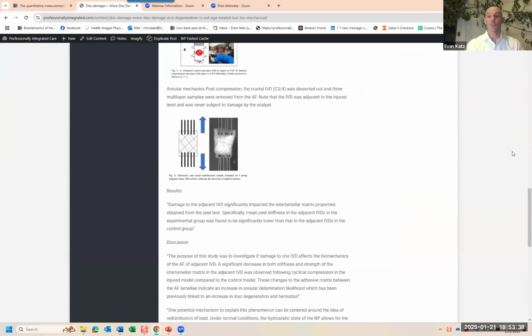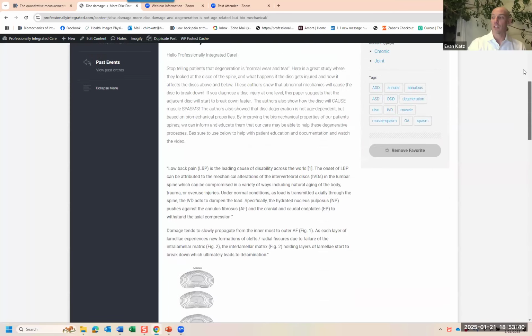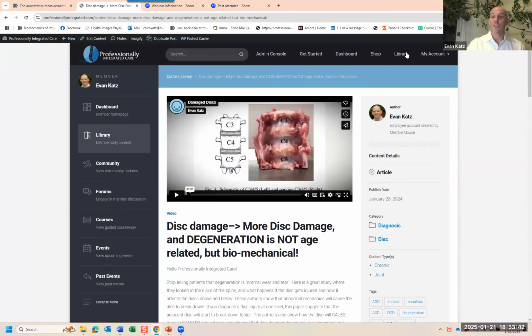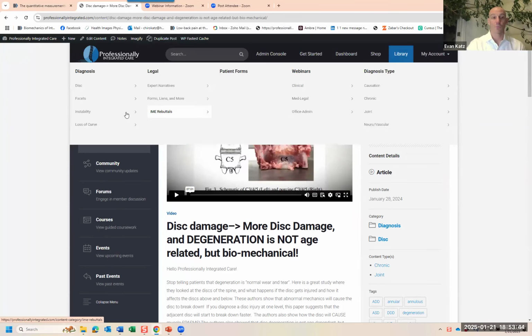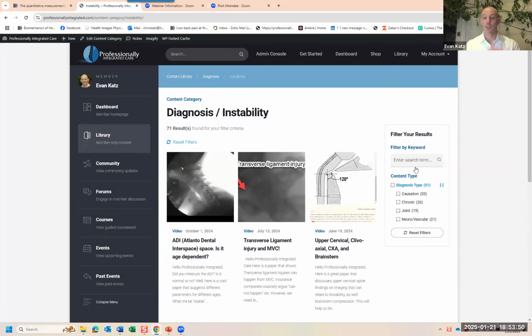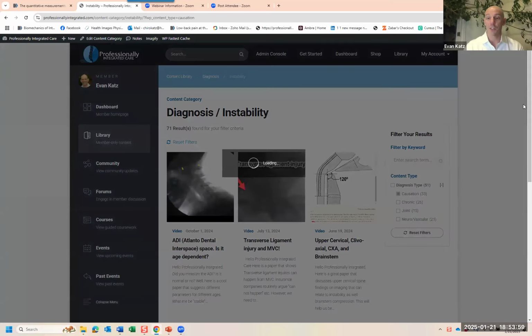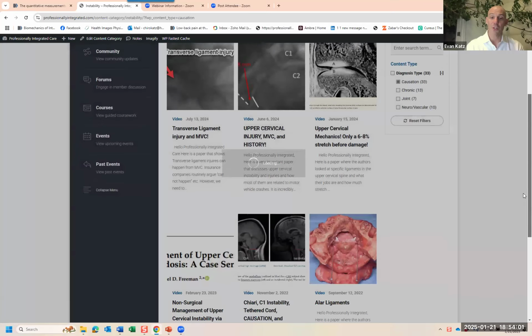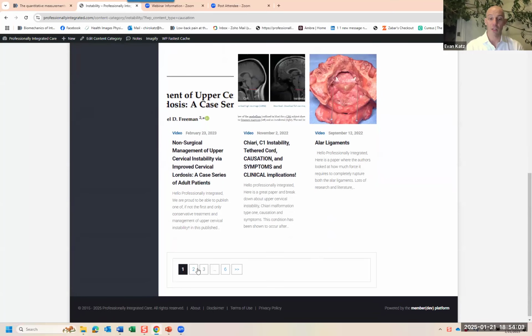So hold on one sec. So from here, sorry, I got a little light in the way. You could easily go to instability, right? It's from a crash. How do you know the crash caused it? So let's just start with that. Hey, John, you have instability in your neck after the crash. I do believe this was from the crash because of, and again, that's where history comes in. But then you're also just going to go straight to causation. And there's going to be tons of information about instability and causation.